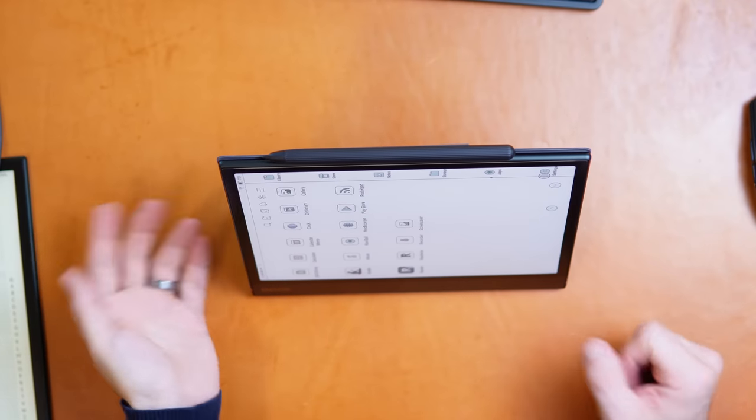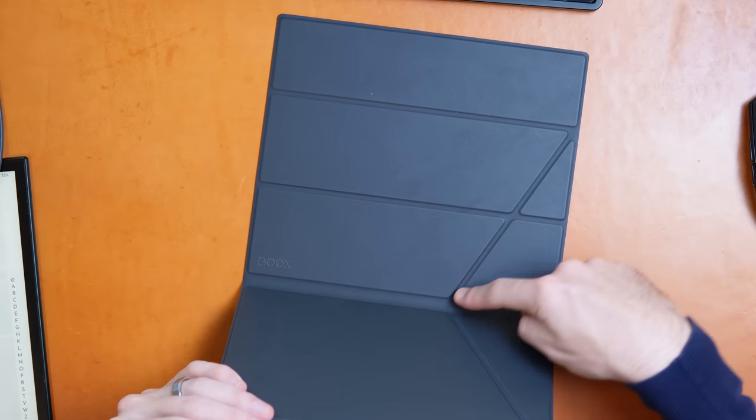Final review thoughts: if you're looking to get into the Boox ecosystem and your primary use case is note-taking, this is a no-brainer device. Unlike the Tab Ultra C, there's no camera so the device sits flat. It has the right mix of features without going overboard. The price is around $499 US — the Kindle Scribe is significantly cheaper — but you get a full Android app store and color. If those two things are important to you, this is a really nice device.